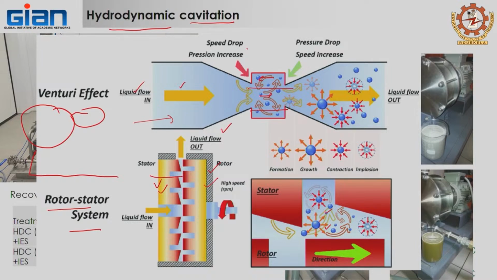Take it this way: if you turn on a tap, water flows in a laminar flow. If you increase the intensity, the diameter remains the same, what will happen? A lot of bubbles are formed. Yeah? And if that is happening at a very large amount of pressure, a huge amount of cavities are formed. So, that can also cause damage to the product. So, a similar principle applies to the hydrodynamic cavitator.